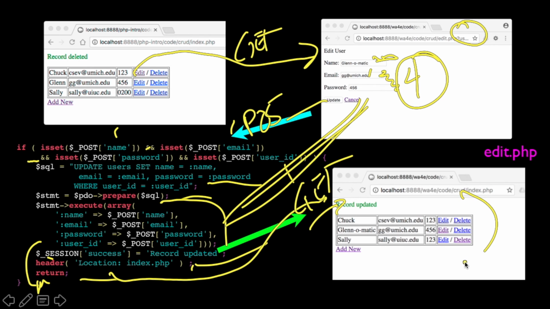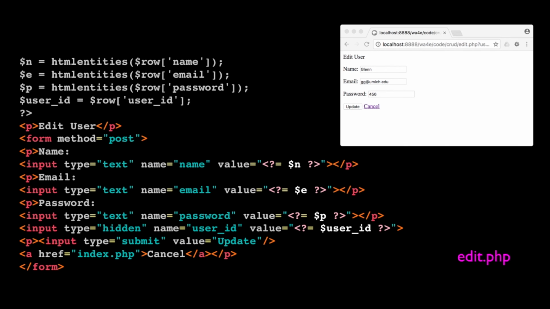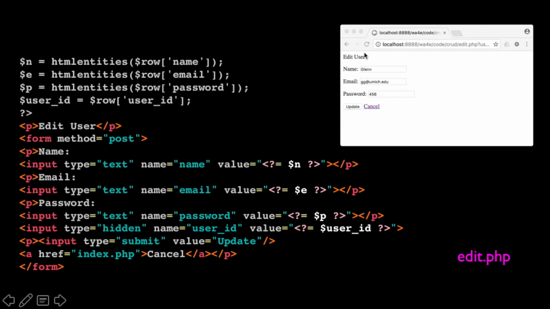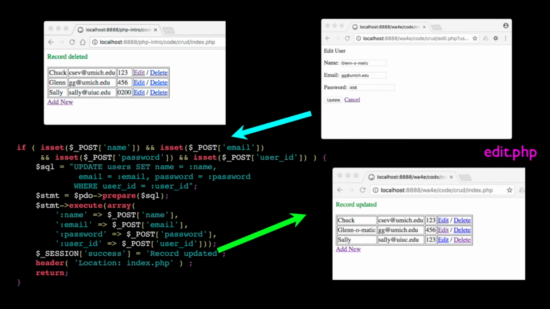And so there's not really all that much new in here. Pretty much the idea is this looks kind of like an add form, except that the add form now has value equals for all these things, which we pulled out of the database. So we pull the record out of the database. We complain if we don't find it. If we do find it, we write the same form, but we just put value equals in to have all the old values, which means now you can just go in, drive around and edit them, and then hit the submit button, and then send the data in and run an update statement, and then come back to index.php with a success message. So I encourage you to take a look at that code.